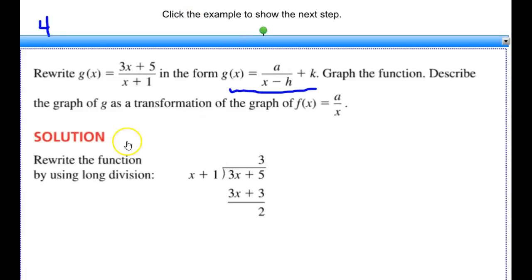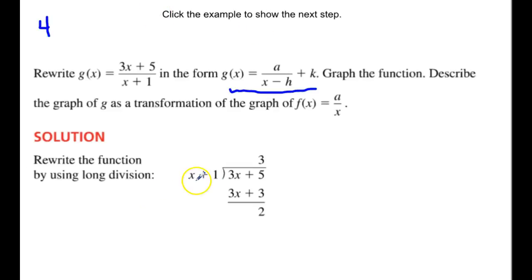So the first thing I want to do is go ahead and do this division, right? I divide the numerator by the denominator. And if this is something that's simple like this and you can use synthetic division, that's fine too. But a lot of times you'll end up just using your long division, right? And so here we go.